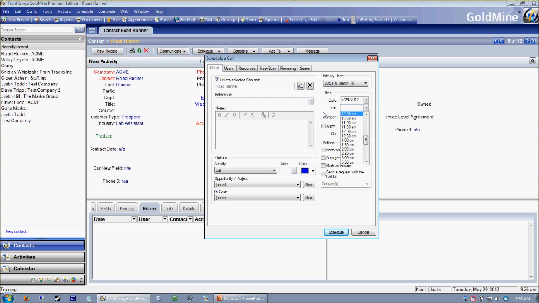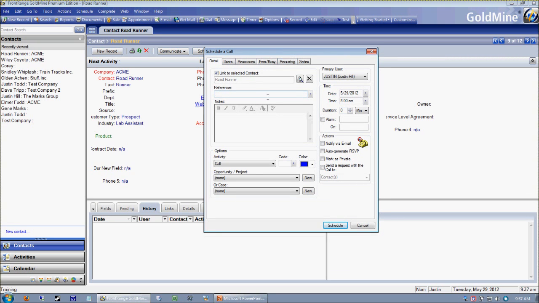If you know military time, that works too. So 1500 will be 3 p.m., or 800 will be 8 a.m., and so on and so forth. A neat little trick, because whenever I'm dealing with a GoldMine window, I'm typically just typing in my text and using my tab key to tab around the window.